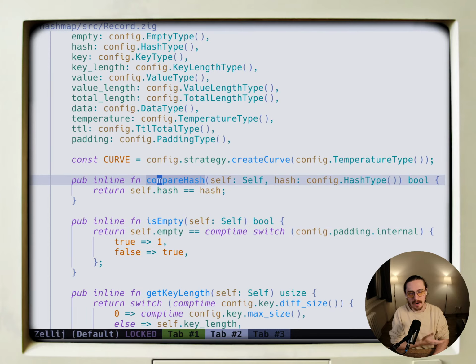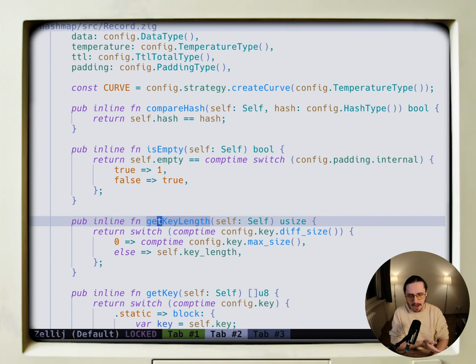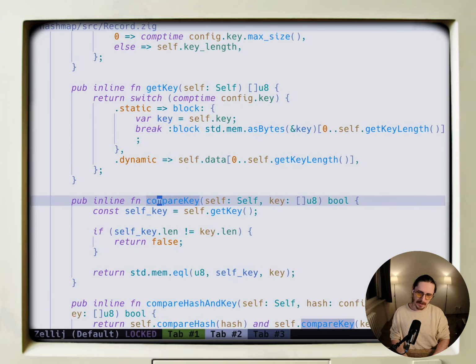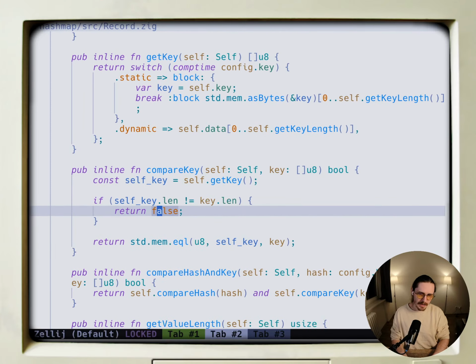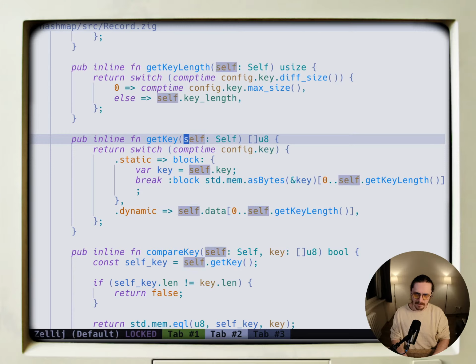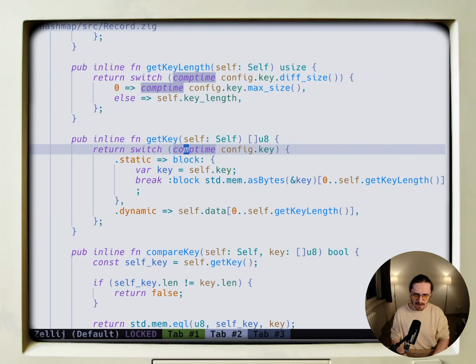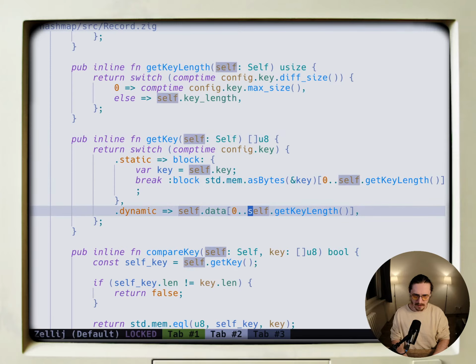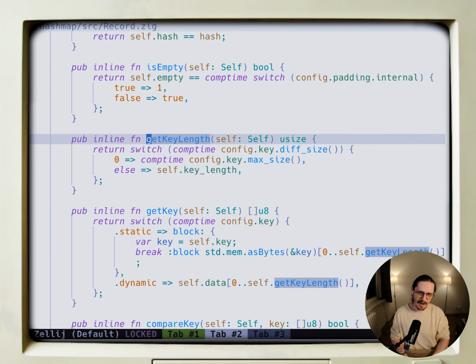Just like compare hash, again we need that. Compare key, the same story. Getting the key, the same thing. Getting a key length.